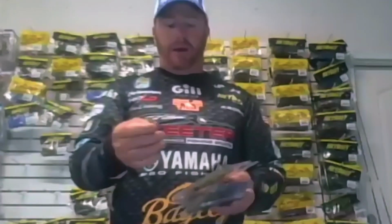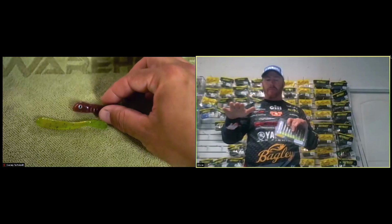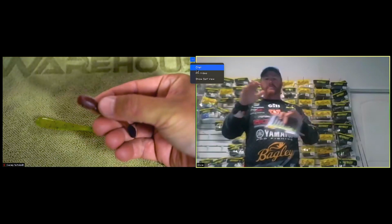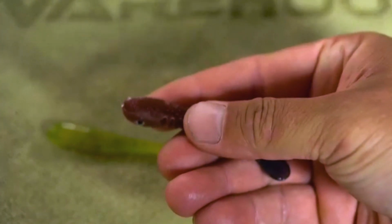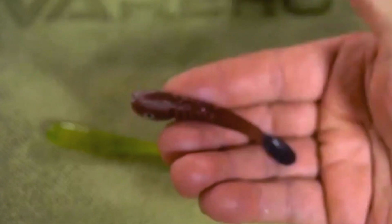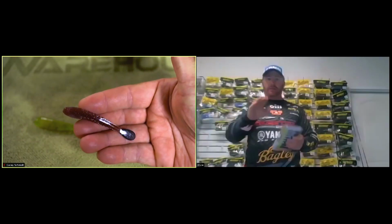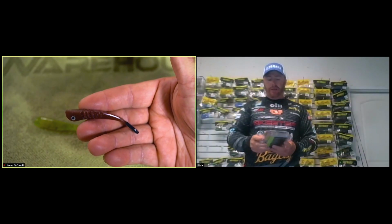And all of these drop shot baits are hand-poured baits. They're flat on the bottom. People don't know, but if you go back and look at any of the drop shot baits that have been really good over the years, most of them have a real flat bottom. If it's not, there's worms and stuff. But if it's a drop shot bait for smallmouth, there's a flat bottom. Anything that you're moving up and down that's flat on the bottom disturbs more water, and it attracts the fish from a little further off than a rounded body that just doesn't disturb as much water. So it's one thing they took into account.